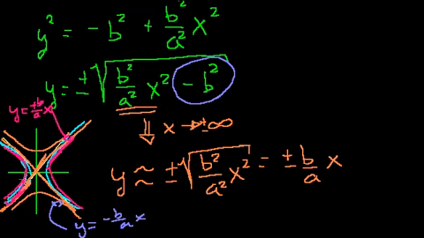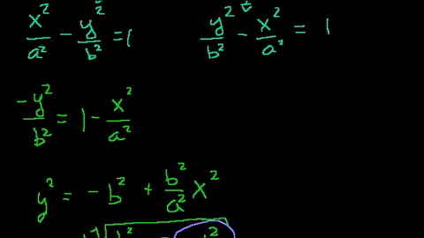The other way to test it, and maybe this is more intuitive for you, is to figure out, in our original equation, could x or y equal 0? Because when you open to the right and left, notice you never get to x equals 0. You always get to y equals 0 right here and here, but you never get to x equals 0. And actually, your teacher might want you to plot these points, and there you just substitute y equals 0. And you can just look at the original equation.